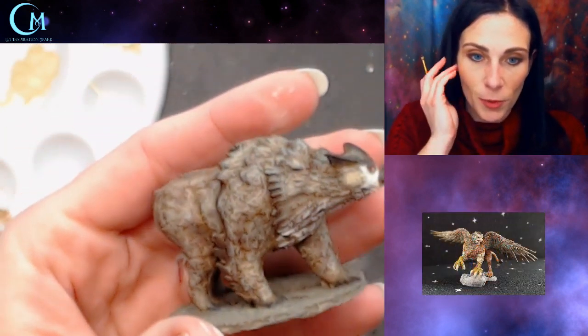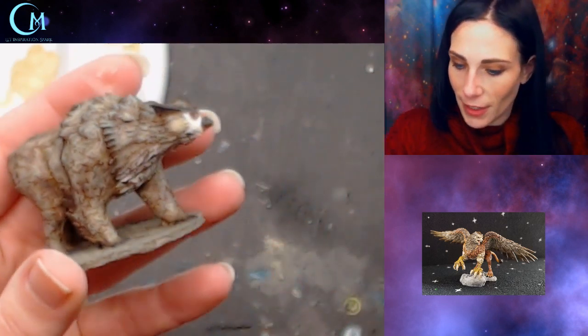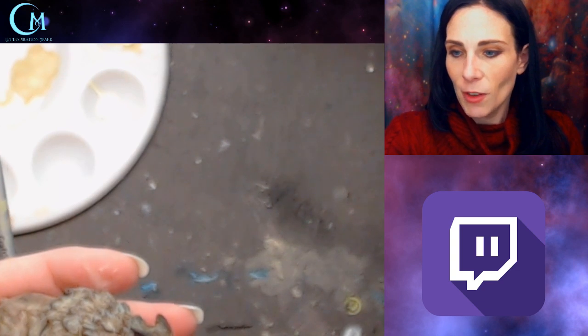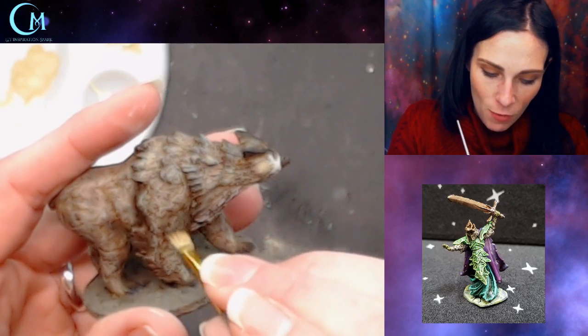If there were goblin molds. Ooh. Oh, that's a neat idea. The goblin molds. How can we make that happen? If anyone knows someone who can make molds of things, that would be neat.